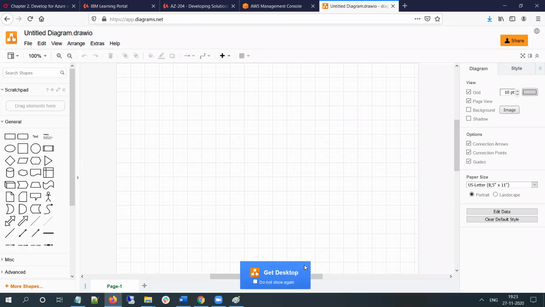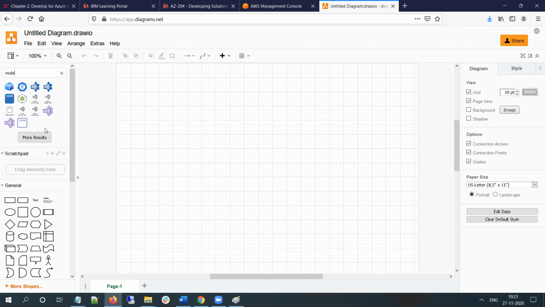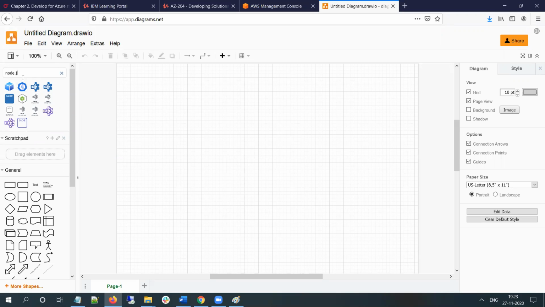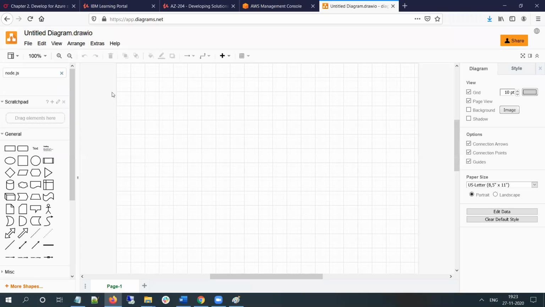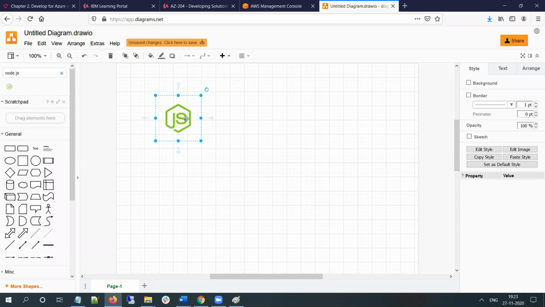Very good. In the search box, first type node, right? Because the customer application is written in Node. So just type node.js. Okay, it just came as node, right? Yeah, good. So you can put it below, a bit more below.